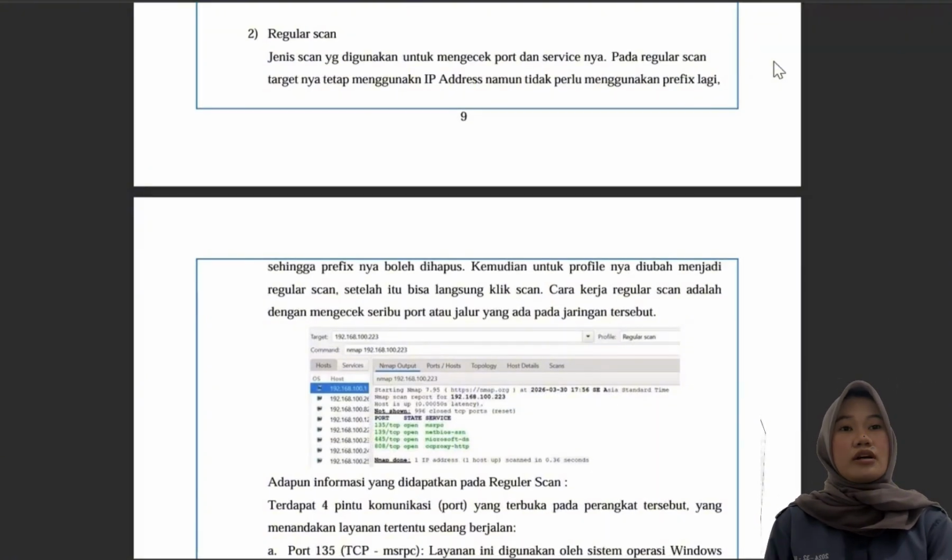Once I knew which devices were active, I focused on one specific target. The goal was to check the entry points, or ports, they have open. Out of 1,000 standard ports checked, I found 4 important open ports: ports 135, 139, 445 for file sharing or SMB, and port 808, which indicates an HTTP proxy path.